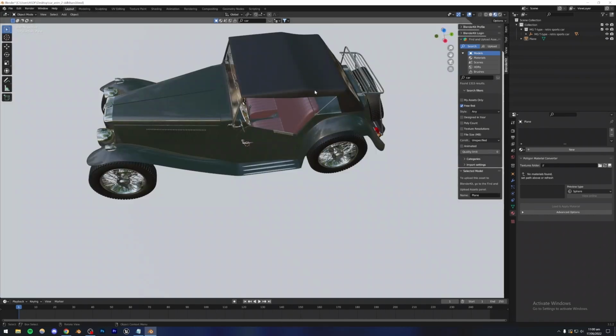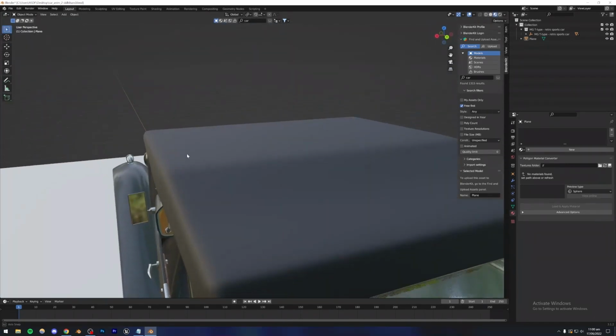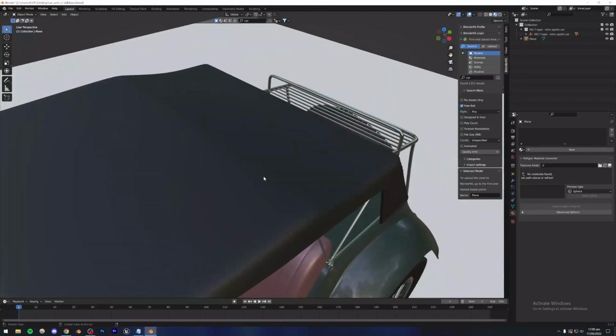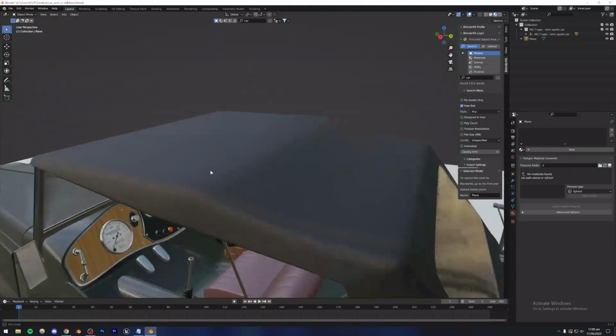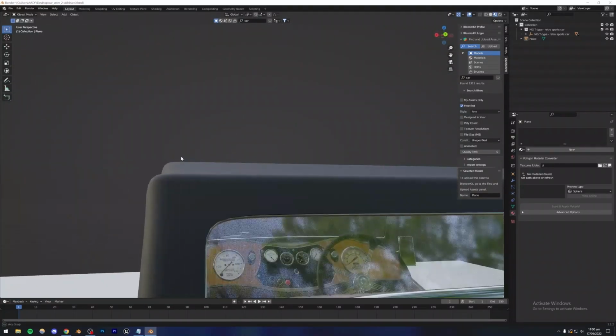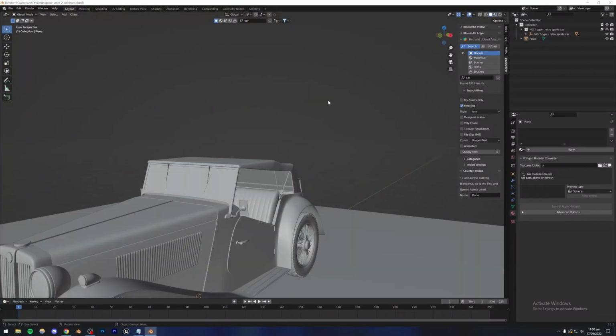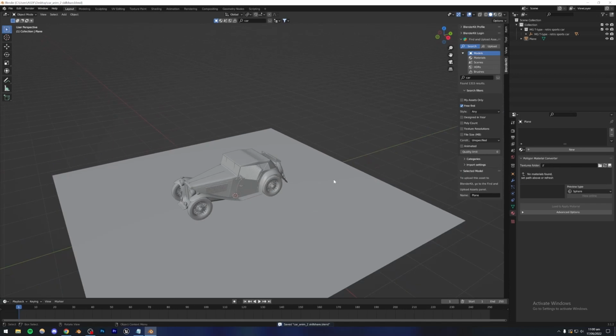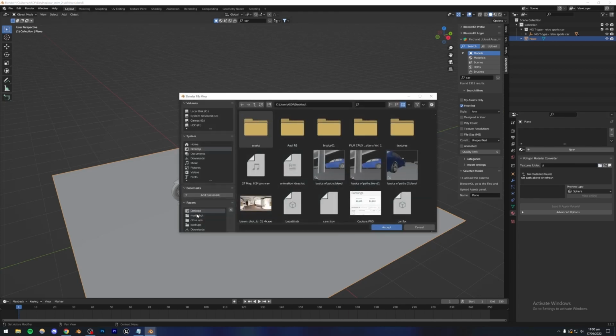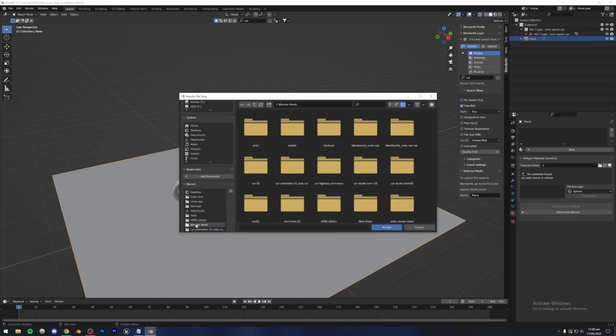Perfect. So once you've done that, let me just check this material, because we might actually have to apply a leather material to this as well, because this does not look that great right now, but we'll see how it looks later on. Okay. All right. So with that add-on installed, we're going to be selecting this plane, and you can press this browse button right here, and then you can just browse over to wherever you downloaded that material, right?